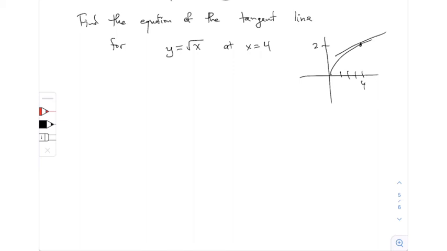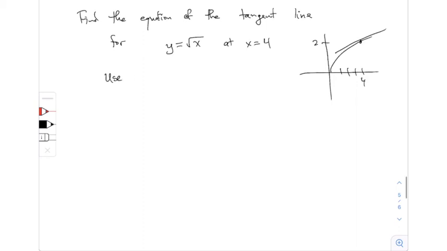All right, how do we do it? So, okay, I'm asking for the equation of the tangent line. The typical strategy you use for this is we're going to use the point-slope form of a line. And I hope you remember the point-slope form. The hardest thing about this problem is going to be finding the slope. That's how we use the derivative. The rest of it is just a matter of remembering how to use the point-slope form.